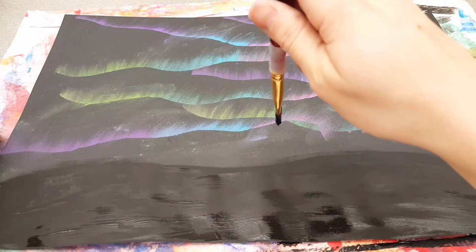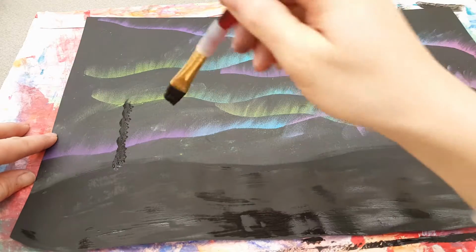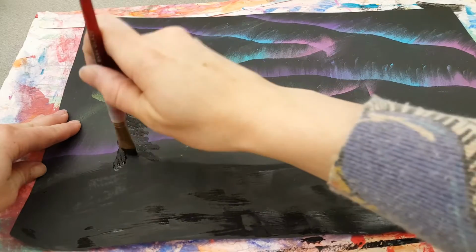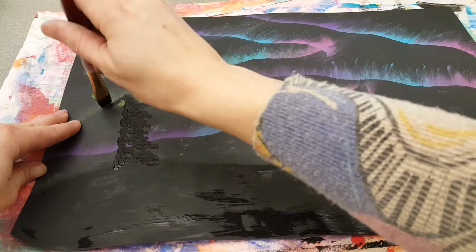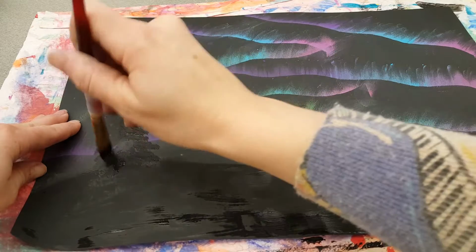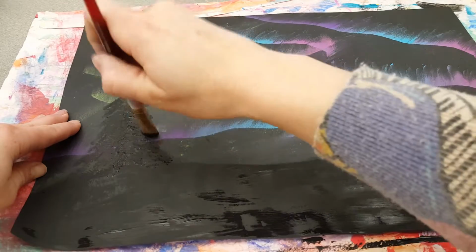You're going to use your brush straight up and down. And the very first thing that you're going to do is you're going to just push your brush as tall as you want that first tree to be. Then, still going just straight up and down, you are going to carefully do the edges of your pine tree. And if you think about a pine tree, you can think about how they are kind of triangle shaped. So one side is going to angle down to the right, the other side is going to angle down to the left. But we are using just the edge of our brush to create those trees. And usually the pine trees are wider at the bottom and skinnier at the top.